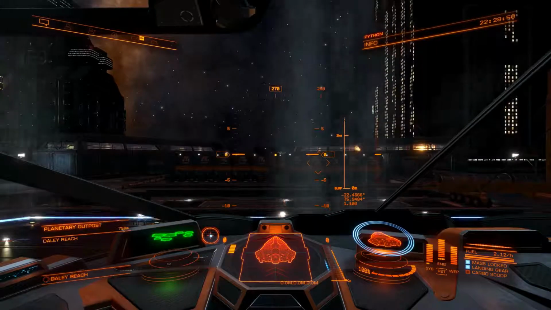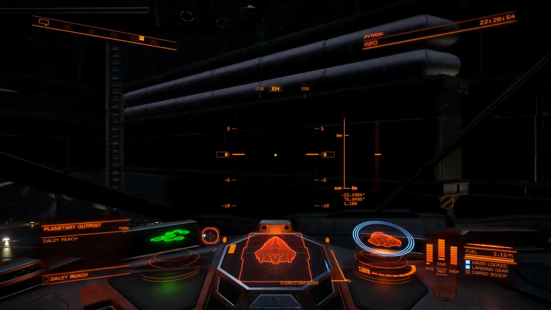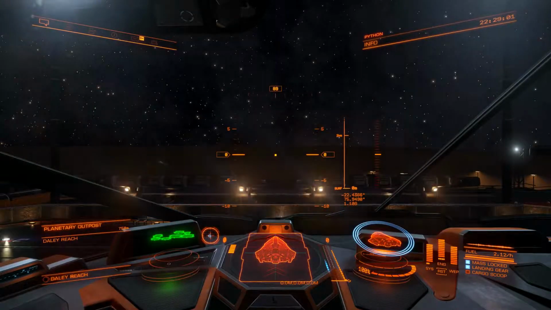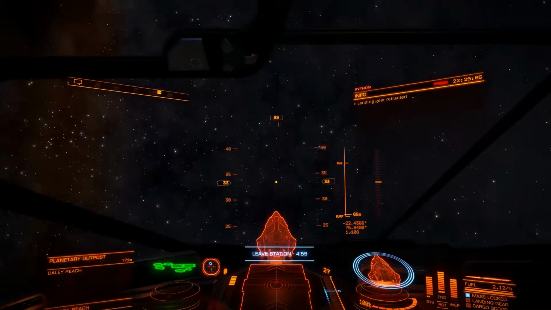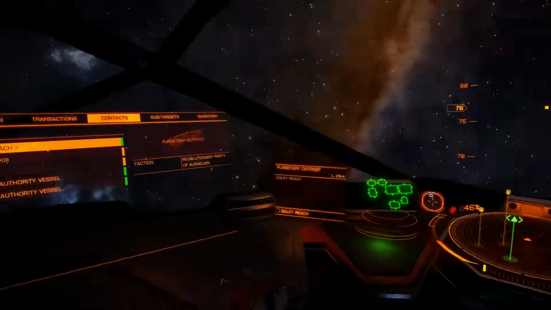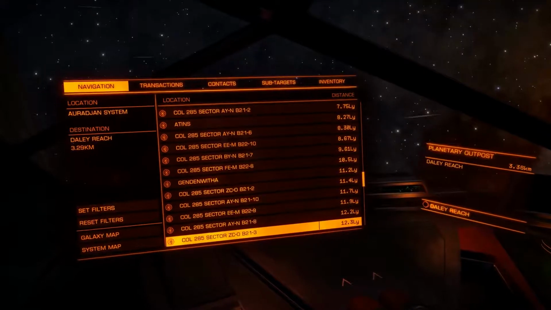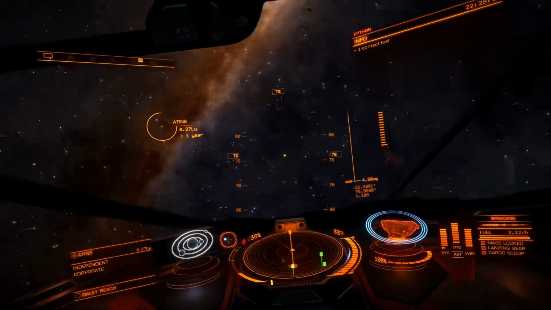So where should we go now? I think I might go back to Athens. Landing gear retracted. Ship restraints withdrawn. You are go for departure. Let's have a look. Athens, there we are. Oh, that's handy.